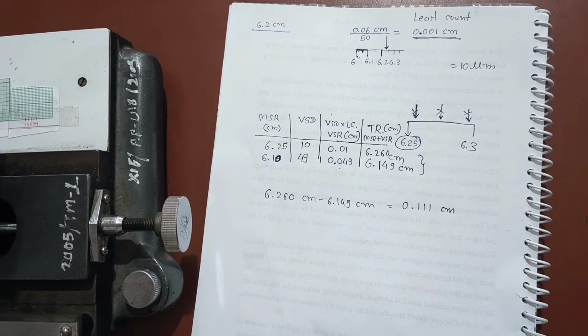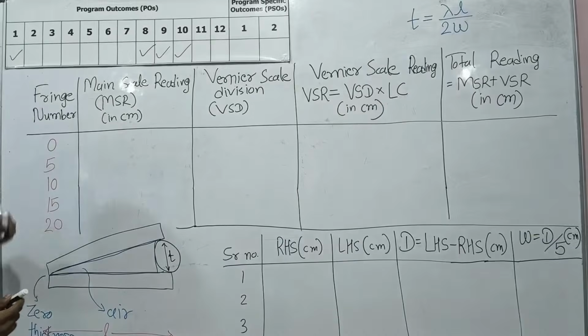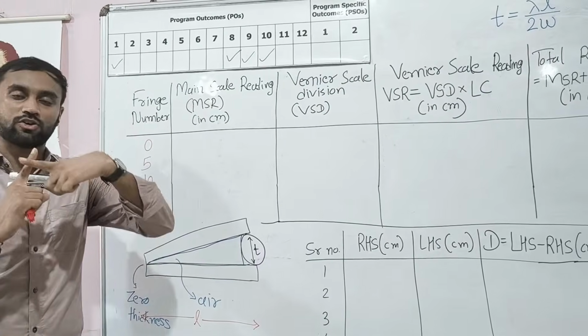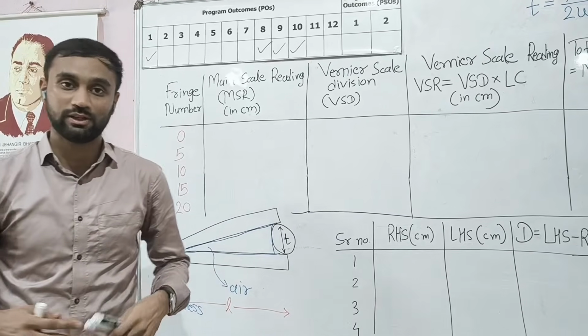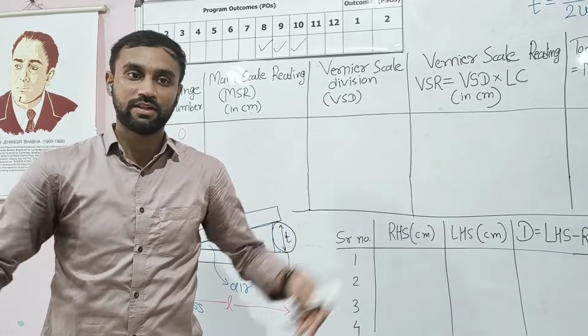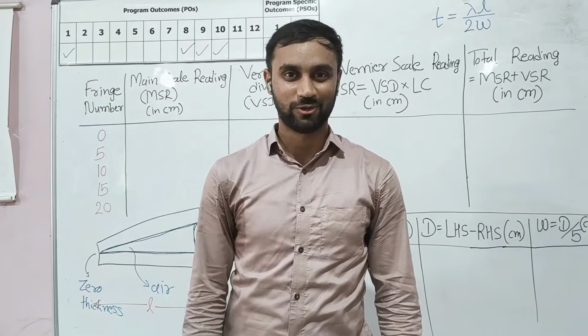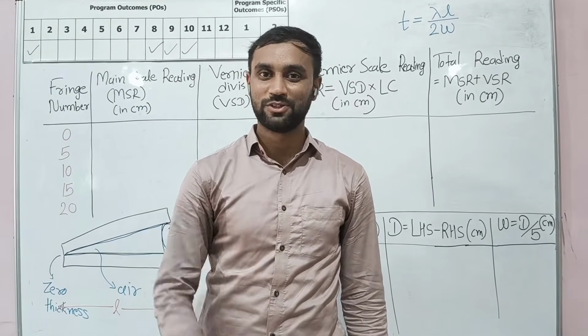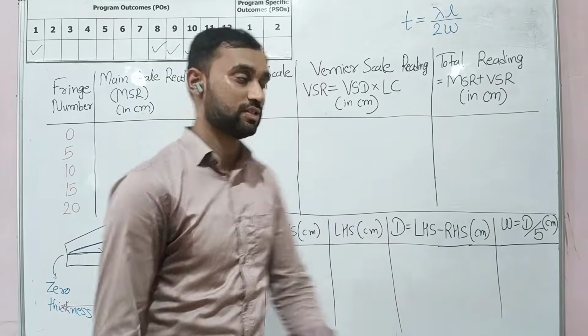Now for our experiment, which kind of data will we get? Look at this table. First you will align your crossbar on the zeroth fringe. How would I know what is the zeroth fringe? There are multiple fringes. There are infinitely many fringes. So you can call any fringe the zeroth fringe. With whatever fringe you are starting, just align your crossbar with any fringe, and that's your zeroth fringe.